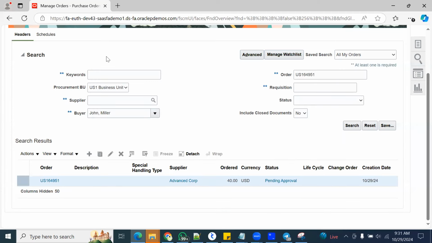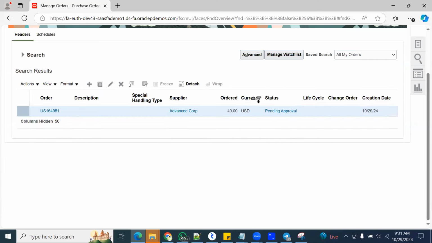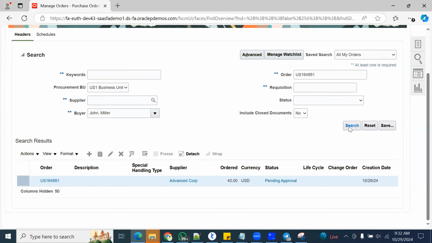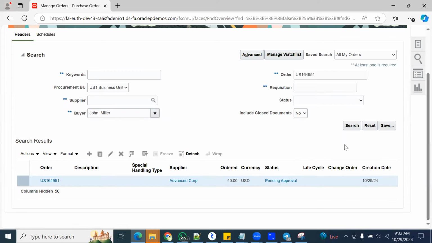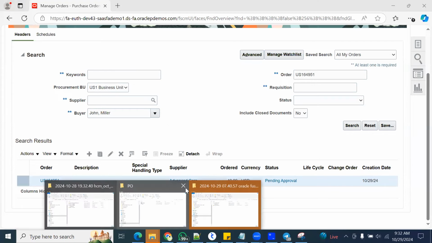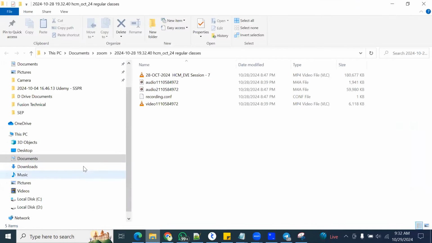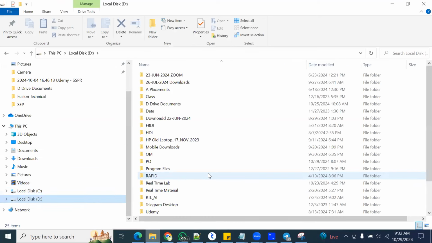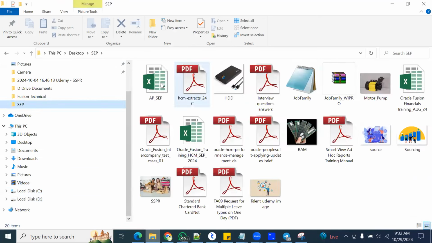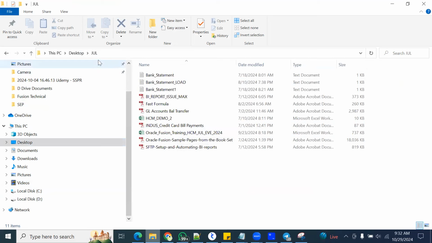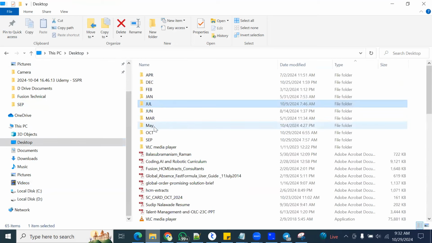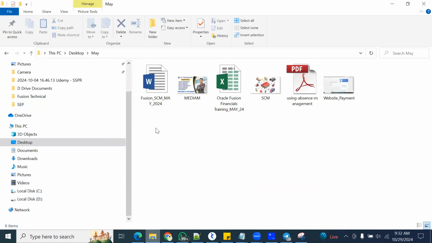Any other doubts now? Sir, as you told, there is a list of configurations, and the configurations need to be done in a hierarchical manner, right? Are we maintaining the list of configurations in any document, in any Excel file? See, in our training, when we are doing it, we'll do it step by step. We have a document showing which configuration comes after which. Yes, we'll be doing that.